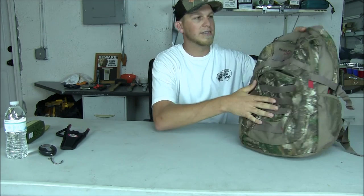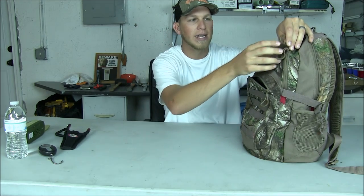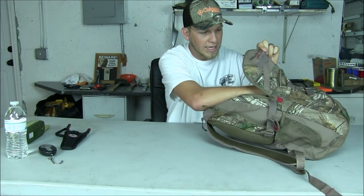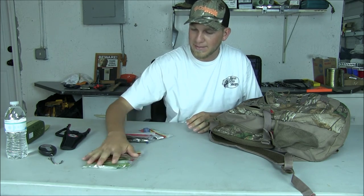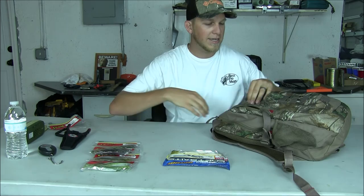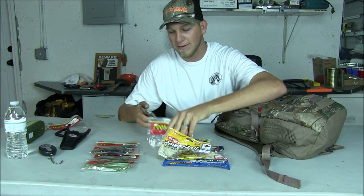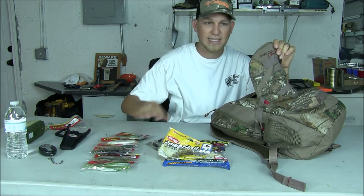That's all that I keep in my front pocket. When I do start fishing, I usually take out my cell phone, my keys, my wallet and put them in there so that whatever happens, I'm not holding all that in my hand or in my pockets. Then in the second pouch, I keep mostly soft plastic baits, mostly by Zoom. I do keep a lot of soft plastics on me — that is what I use most of the time. I just put some random stuff in there because you never know what is going to be biting. So I just keep a lot of stuff and whatever I feel like using that day, I just try it out.